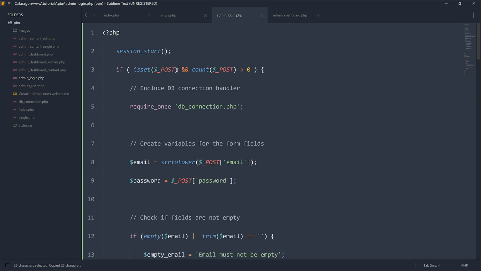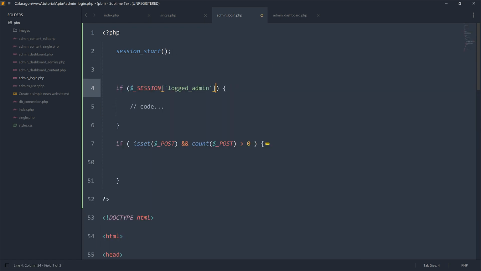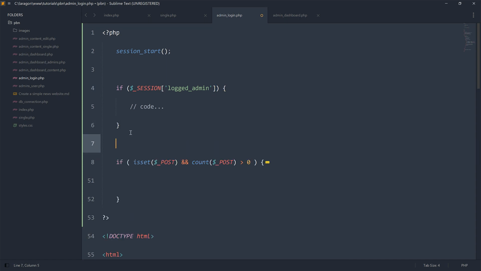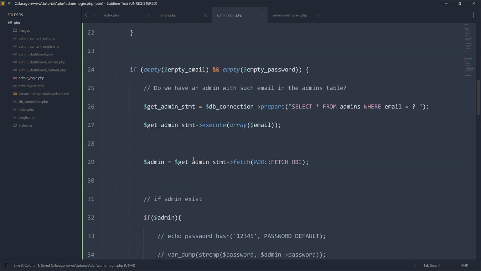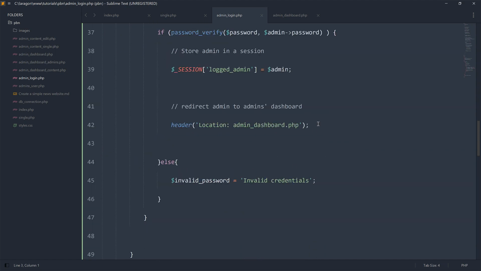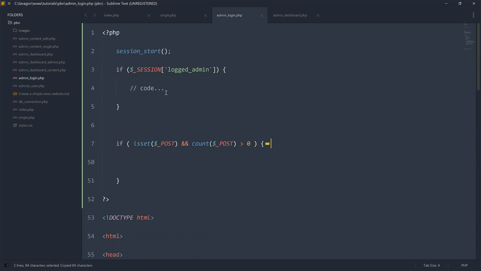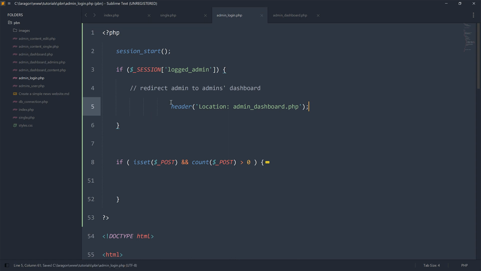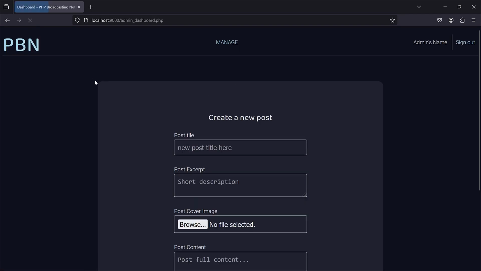So we'll come here on top and we'll check if this variable exists. So the session is already set for the admin. It means the admin has logged in. So if that happened, we'll just do the same thing as we did here to redirect the administrators to the dashboard automatically. So in case by mistake the admin comes back on the sign-in page, we don't have to make them re-sign in. So if I reload this page now, it should redirect me back to the dashboard. So I don't actually have access to that page until I sign out again.